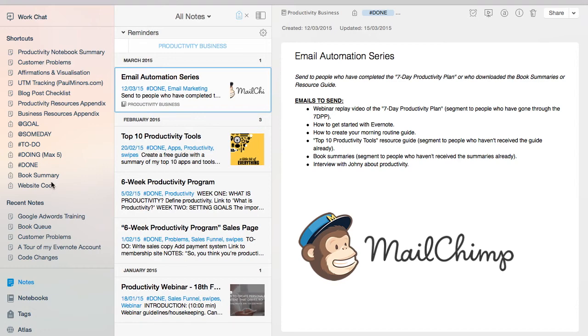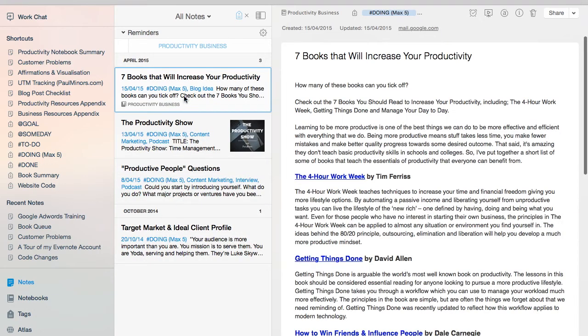And so the great thing about this system is if there's something new that you want to start, but you already have 5 notes in here, you're forced to either drop one of these projects and say, no, I'm not going to continue that, or it's time to put that to bed, or actually finish some work, and just finish off one of these ideas, finish off one of these projects. And so that's the beauty of this system, is it really controls how much work you take on at once, assuming you can be disciplined with the process.